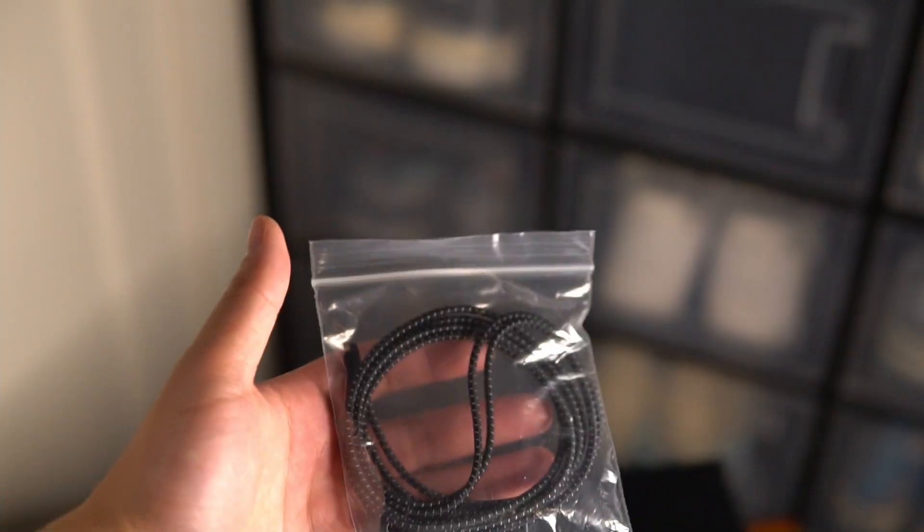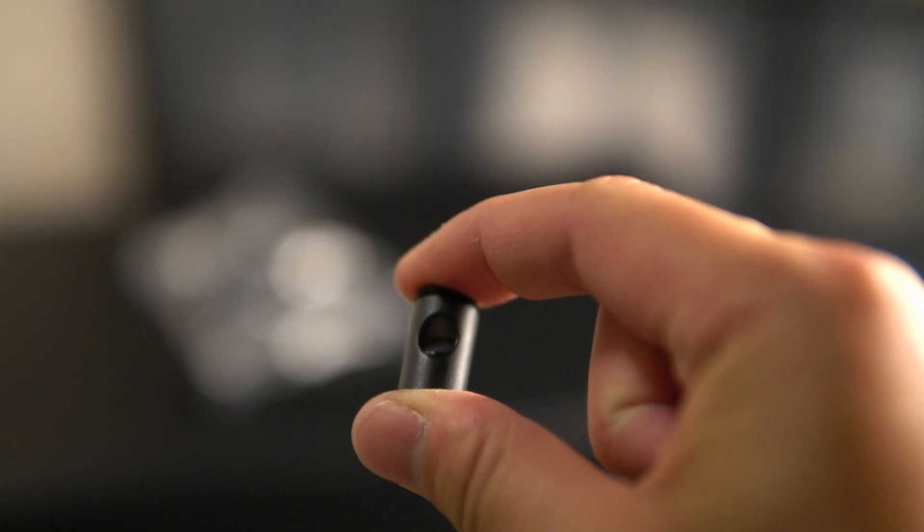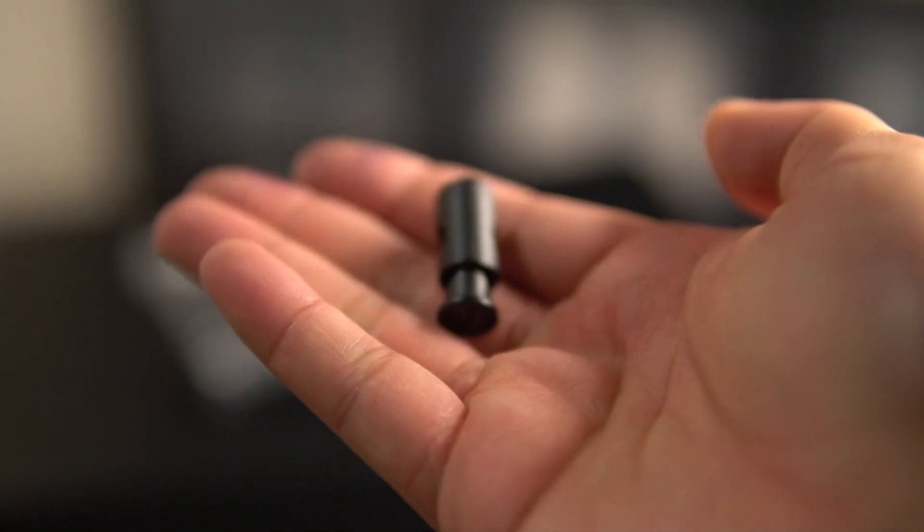There aren't any glue stains on the shoe, which I am really happy about. One thing I think is interesting is it comes with extra laces, and included are these metal lace locks that feel super super nice. I'm excited to use these lace locks because I'm really lazy and I've seen pictures with the lace locks and they look pretty clean. Some people were kind of hating on them though.